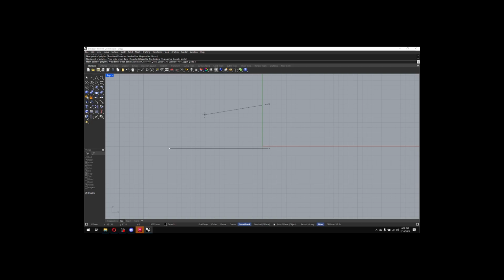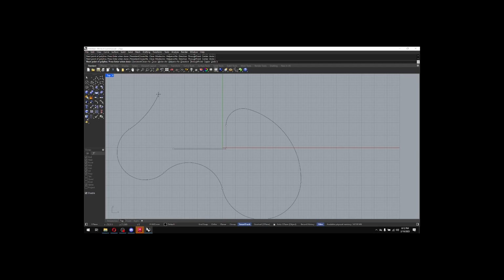Click again until I hit enter or right-click on my mouse. I will continue to be in that command. At any point, just like in CAD, I can do A, enter. Now I'm in arc mode. Make as many curves as I want. Everything's going to be tangential from the previous curve, so you can make really nice shapes. You need to switch that at any point, you can always change your direction. In all your commands in Rhino, just like AutoCAD, you always have several options within that command.